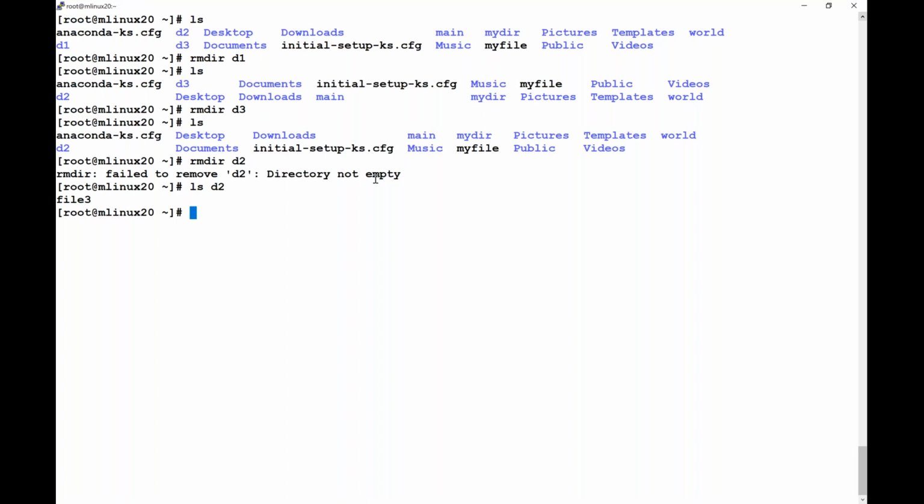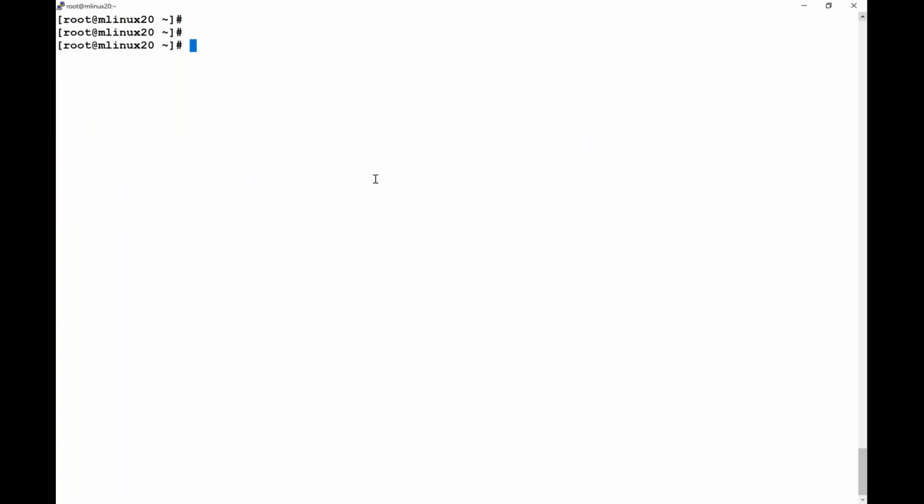So if I want to delete the directory, then what to do? I need to go first of all into d2. How to go into d2? cd, change the directory to d2. Inside it, you find a file, file3. How to remove it? I'll say rm -f file3.